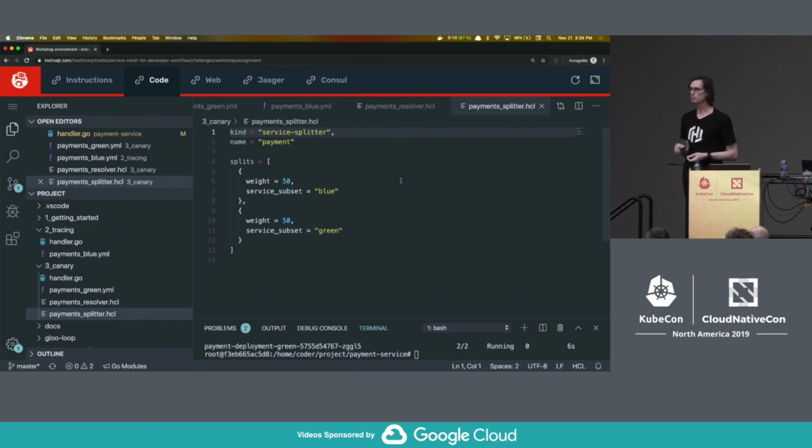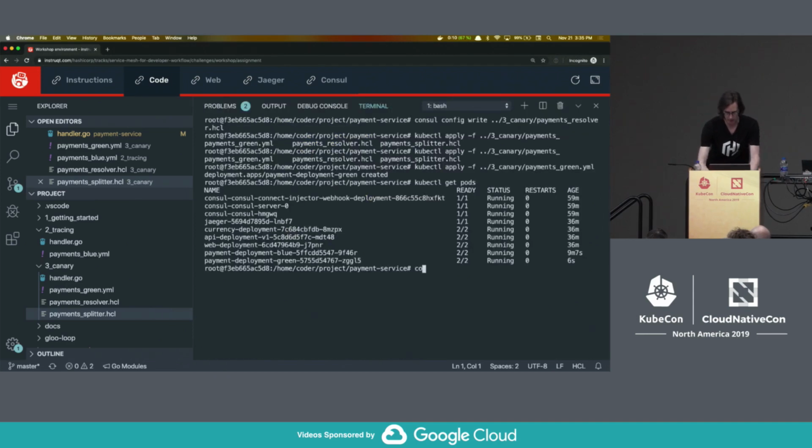In a real-world production environment, you're going to use much, much lower numbers. How low? As low a number as will allow you to get meaningful information to determine if the new version of your service is working. And that's going to depend on the service utilization, the number of instances, size of your cluster, and all sorts of things like that. But for this, we're going to do 50-50. We're sending 50% of traffic to blue, and 50% of traffic to green.